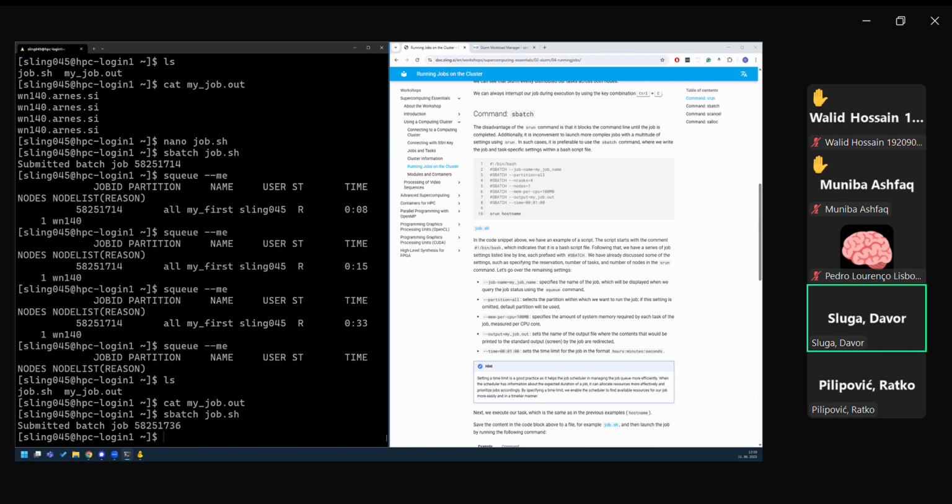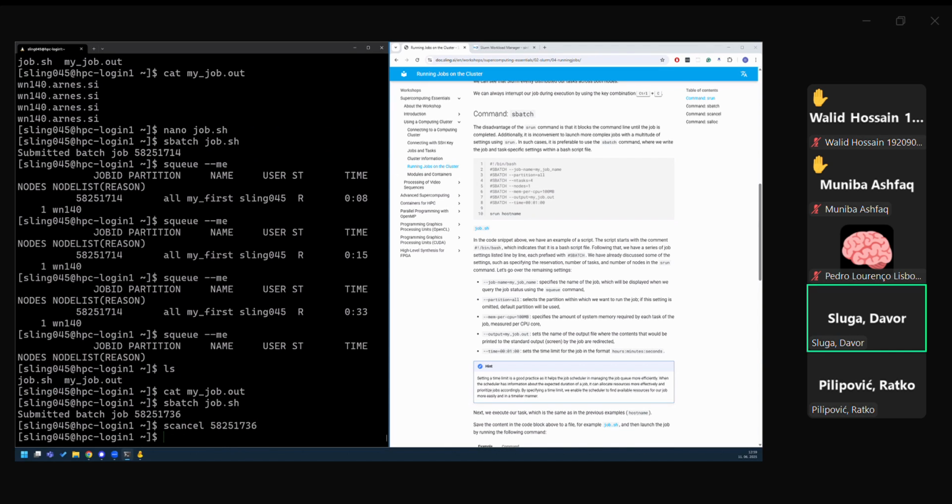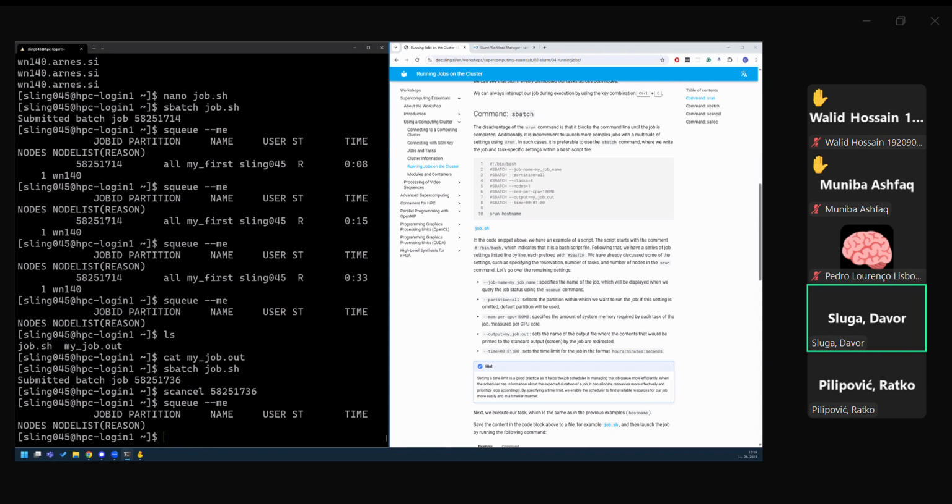So I run it again, and now I can cancel it using scancel and typing the job ID. And if I go sq -me, there are no more jobs running because I canceled that specific job.